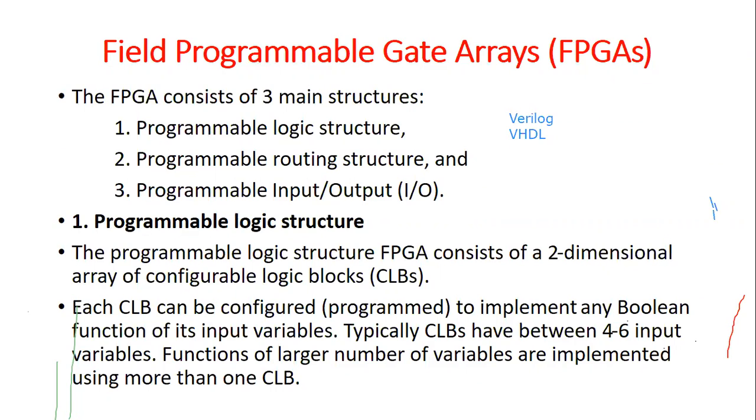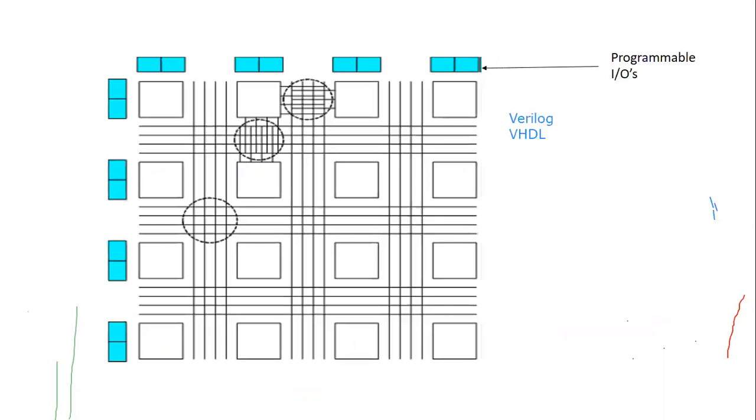The programmable routing structure gives the internal connections only. That is, if you have any logic and you want to make internal connections based on this logic, you just use this programmable routing structure. But if you want to give any external inputs, or if you want to see any external output, then you use the programmable input output. These programmable input output devices are like this. Across the external part we consider these programmable input outputs. Across these points we give the connections for the CLBs.